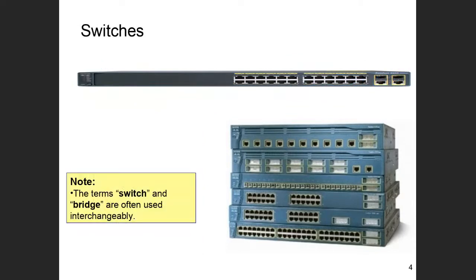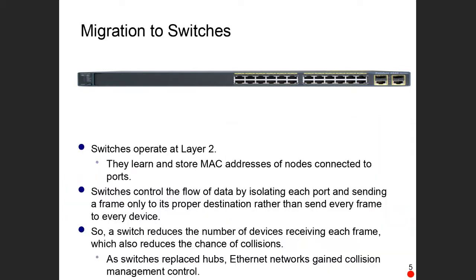So they used to be called bridges. In the old days of Ethernet, Cisco's first product was a bridge. That San Francisco Golden Gate looking logo that Cisco has came from that, the first product being a bridge. But the electronics have gotten much faster over the years. So in about the mid-1990s, all the old 24 and 48 port hubs started being replaced with 24 and 48 port switches. And we didn't have to do any software changes. And everyone's performance suddenly got much better. So today we call them switches, and sometimes I'll say bridge. Later on we'll talk about the root bridge or the root switch. I blame the marketing guys.